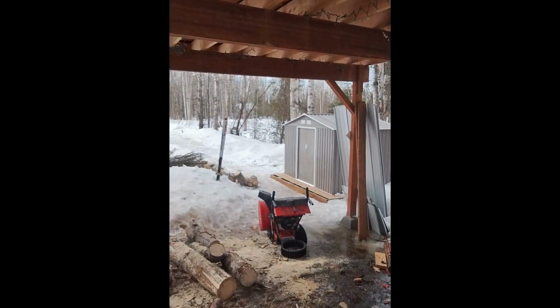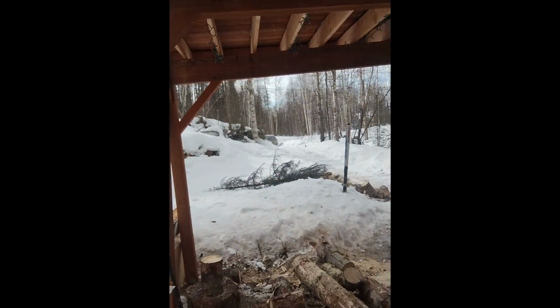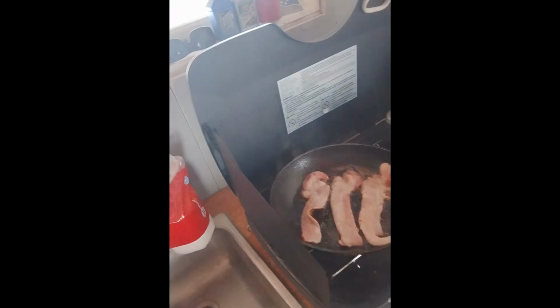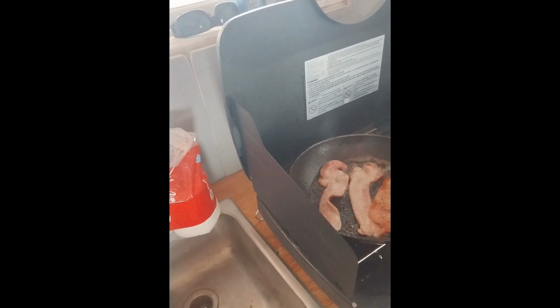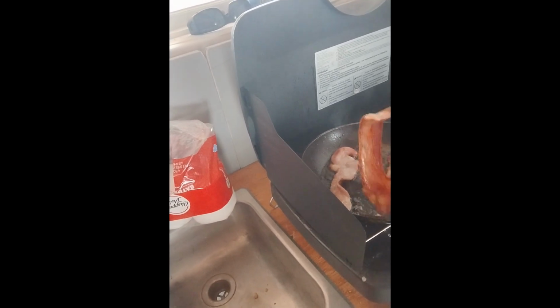Yeah, it is springing. The snow is melting. I was able to clear the deck of snow yesterday. Actually, let's go take a look at that. Let's flip the bacon and go take a look at the upper deck. Shall we? I'm in the habit of not bringing a spatula. Somehow I do remember chopsticks, though.